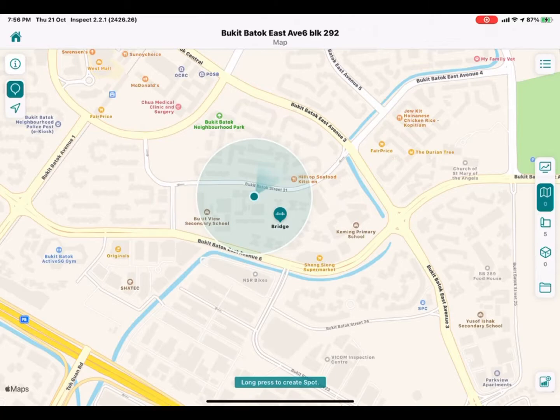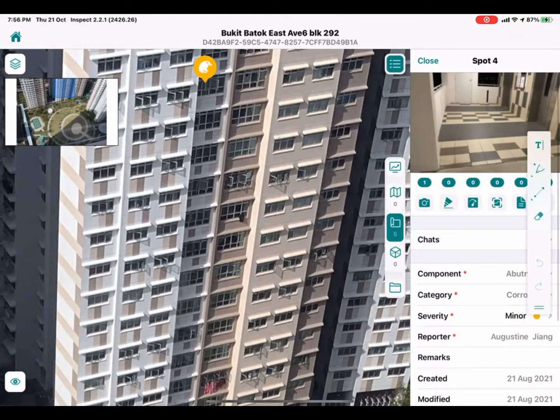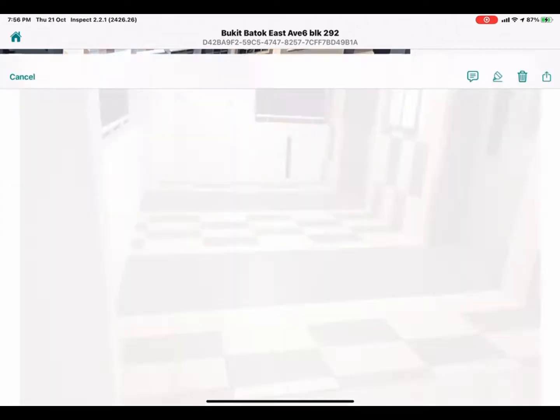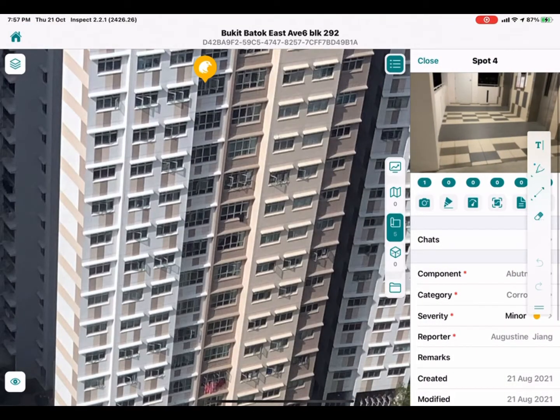For a quick example, adding inspect spots at 2D drawing or 3D BIM view, on the GeoMap or simply on the site photos, is a simple way to allocate the inspect photos. It helps to minimize the time consumed to slot out the camera photos from the inspector's daily job.